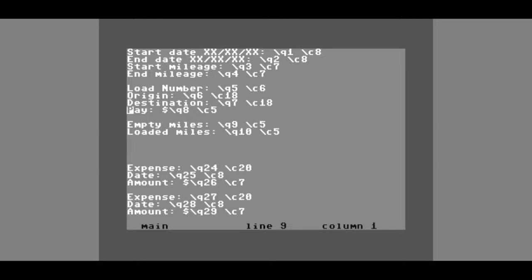And then we have load number, so that'd be plus 7, and then origin plus 19, destination plus 19, and then we are up to 79 bytes. Now we have 246 for pay, empty, and loaded. So plus 6 equals 85 bytes.